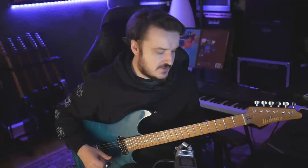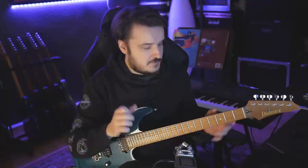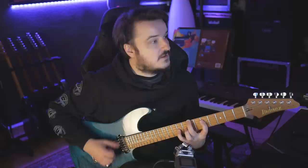So that's the first bit of this example. I also want to mention really quickly the comping style that I use. I got kind of inspired by the piano a little bit, how piano players accompany songs where they have a chord in the right hand and a bass note in the left hand, and they keep going at different rhythms to create a sonic landscape. So in this case, I got the bass and the chords going against each other a little bit.